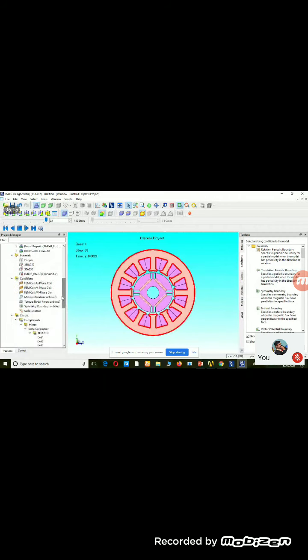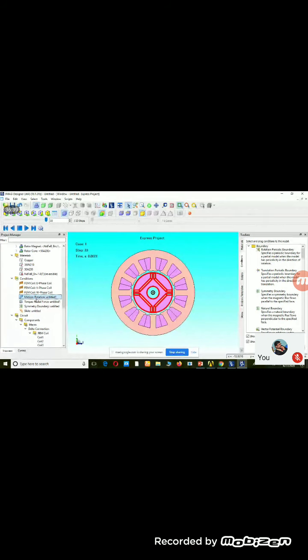See, the boundary condition is here, right? So this is for the dot and cross option. The condition here is UV, that is U, phase A, phase B and phase C, that is the UVW coil. So this coil is having dot and cross polarity. See here, we can see the dot and cross polarity also. So that also will be visible, right?